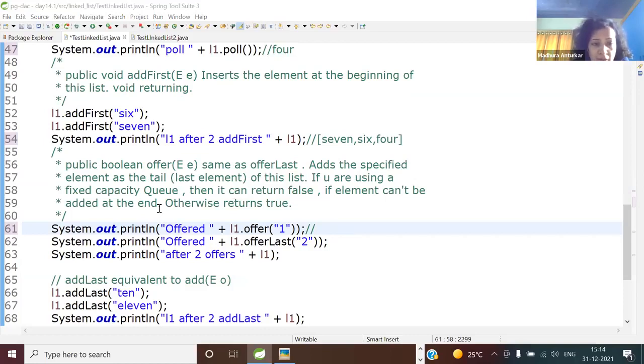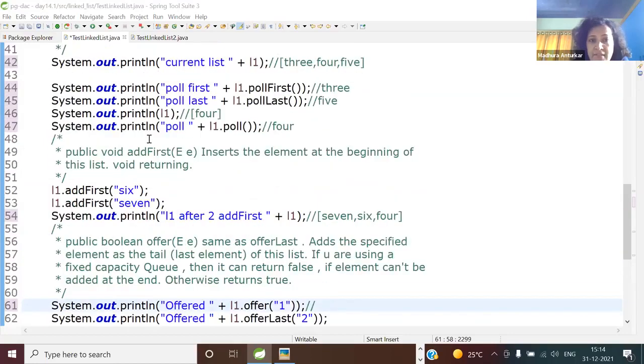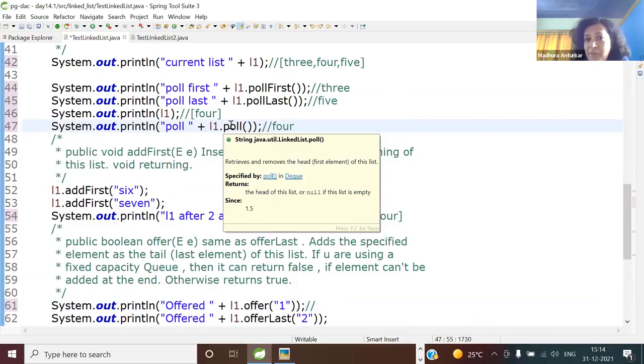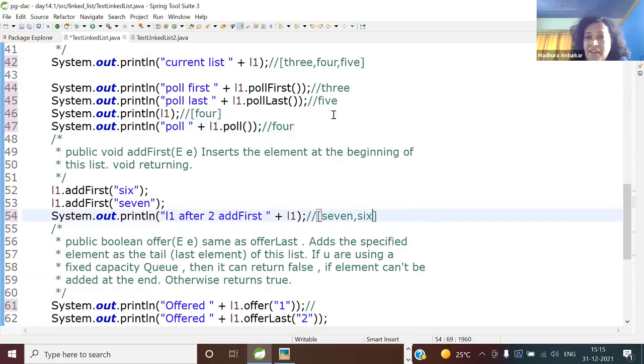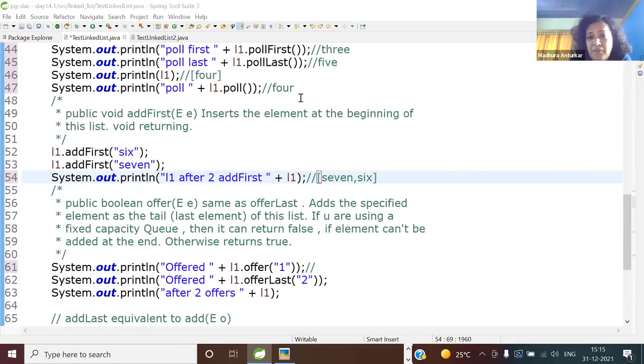Poll. Have I made it wrongly somewhere? Of course, poll. Where is the poll method? Yes, we had said this L1 dot poll. See, you don't have to ask me, guys. Do something a little bit on your own. Retrieves and removes the element from the list. Okay. So here, have I made a mistake? Oh, yeah, I have made a mistake. My mistake, so sorry for that. When you said poll, I got confused. I take it back. My bad. So 7 and 6. Of course, the element is gone. My problem. Now, are we correct now? Is it all fine?